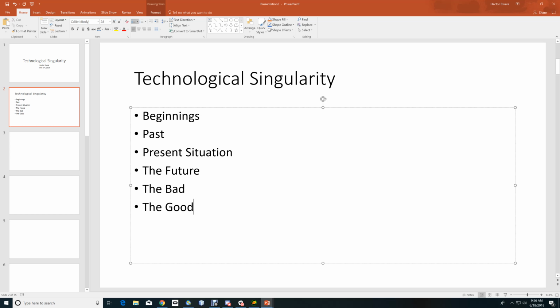Whenever you do a presentation, you want to stick, and we'll talk about this later, to the 6 by 6 rule. No more than 6 words by 6 lines. And even in this presentation here, for example, I'm doing 6 different subject areas. So continuing on, we have the 6 different subject areas, and this talks about what we're gonna have in our presentation. This is what we're gonna discuss basically. Okay, so I have the beginnings. By the way, you might want to save it.